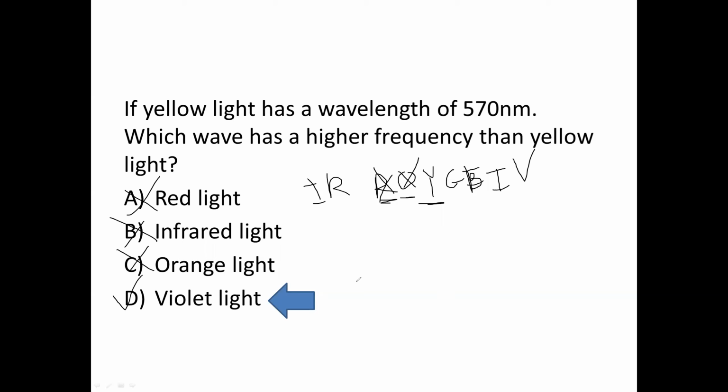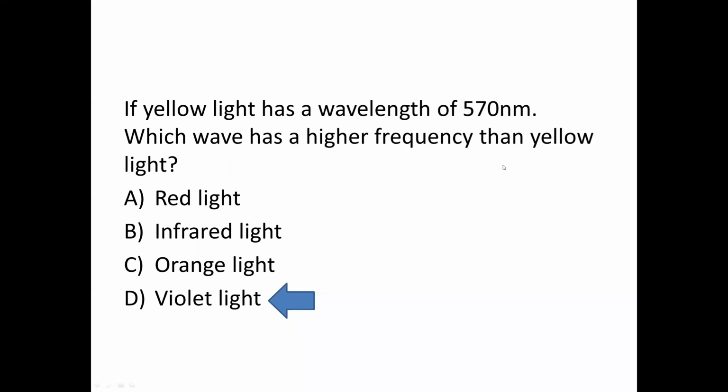You can also figure it out by eliminating the other answer choices. Red, orange, and infrared are all to the left, whereas violet's the only one to the right. Which of these answers is not like the other? So violet. That will be the correct answer, since there can be multiple correct answers, right? That would be an easier way to do this, but if you want to do it the way I did, where you write it out, put in the IR spectrum, and then figure it out that way, that also is good. Okay, so I hope this was helpful, and now we're moving on to reflection and refraction.